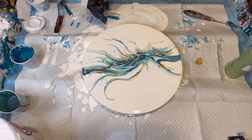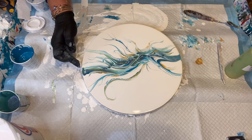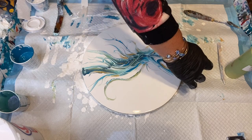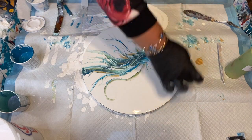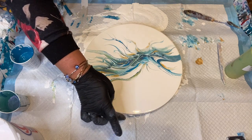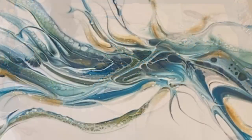Give me a shout if you have any questions. Just make sure that all your sides, because these are different MDFs, and I probably should have primed it, but I was anxious to get into them, so I might have to touch the edges up afterwards, but that's okay. Maybe I'll do the sides gold and then resin it.